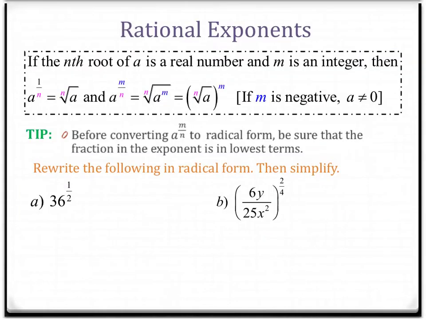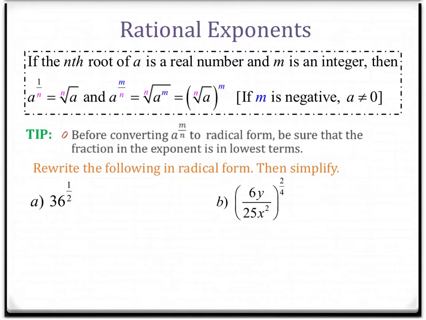Whenever you see a number raised to a fractional exponent, here is how we convert it to a radical form. So we have m over n, where m and n are both real numbers, and n, our denominator, becomes our index, and m is the exponent on the term. Now, notice how you can write it two different ways. We can have our exponent underneath the radical, or we can have the entire radical raised to that exponent.